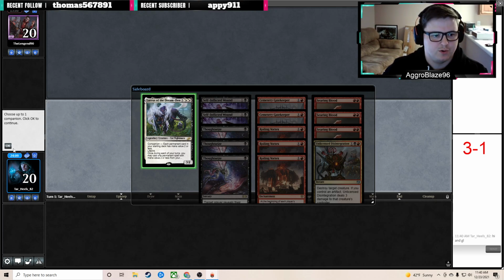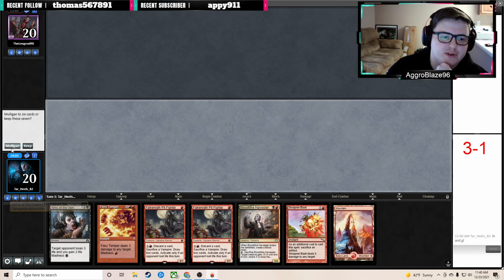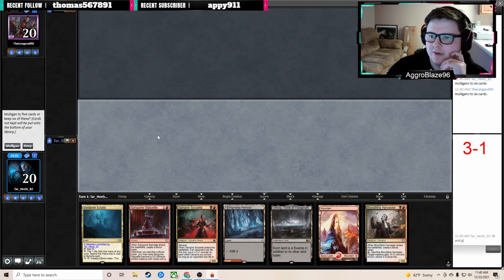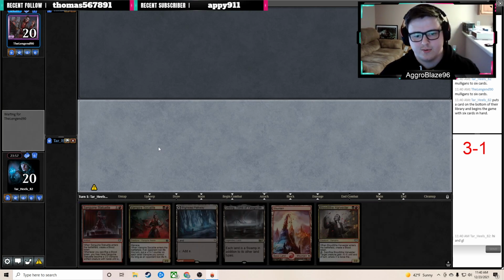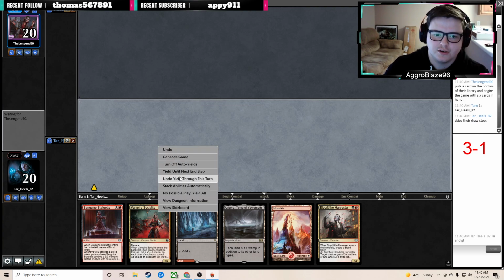Alright, this is for the 4-1 here. As much as I'd like to keep this hand, I think a one-lander on the play is too greedy. I think we can keep this hand. Our opponent also mulligans and puts back the estate. The Urborg turns both sides of our pathway into dual lands here, so we're gonna keep this the way we have it.